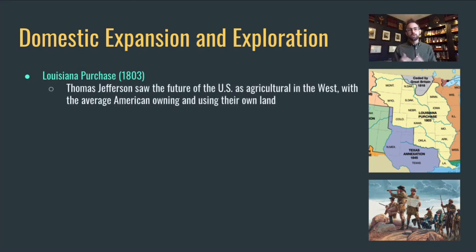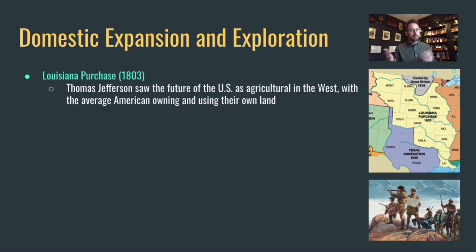So the issue was that at the time, the dominant political party, the Democratic Republicans, were led by Thomas Jefferson, and he thought the future of the country was in the West, with all these Americans becoming farmers, settling this land, planting things, growing it, and that allowed all these average American families to basically live on their land, own their land, work their land, and be mostly self-sufficient. So he thought that was the ideal for the future of America.